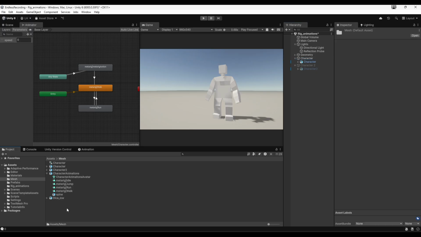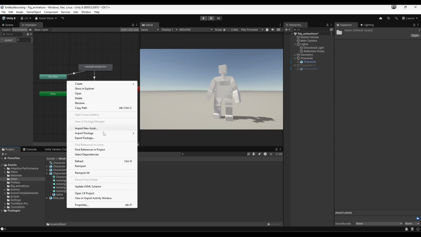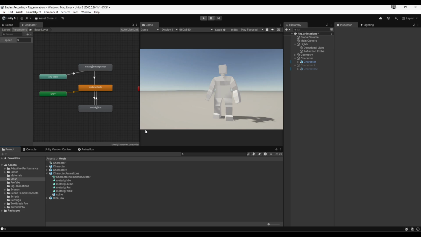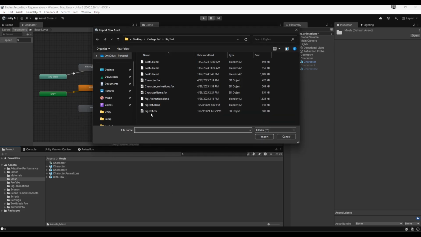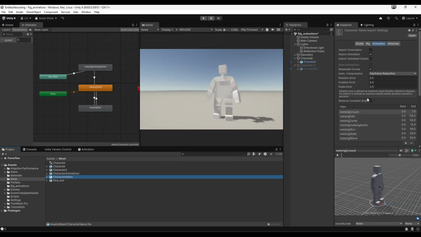Now, in here, we're going to, in Unity, as you can see, I've already done this. We can go import new asset and import our character name asset, and up in the top right hand corner we have the inspector for our FBX, and forget about this game window for a second, it's all here.